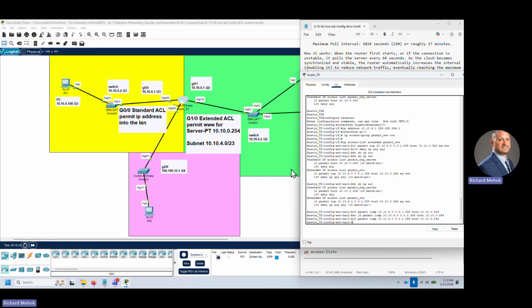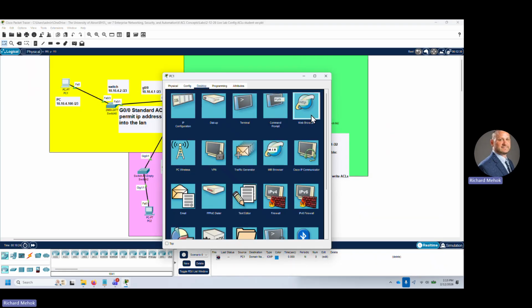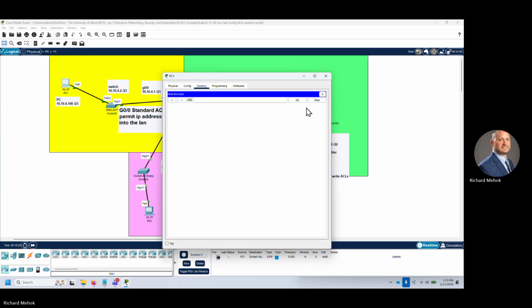So once again, we need to test the web page, though. We didn't do that. Fireblock.biz.